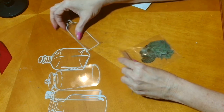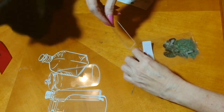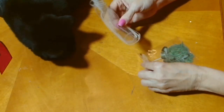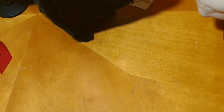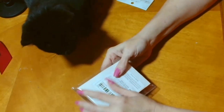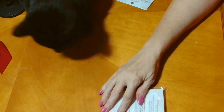I'm not going to take it all out, because I am afraid I'm going to get invaded here. There we are. The invasion has begun. Let's see, Kuru likes it. This is awesome. Next we have, let's see what this is. Look, Kuru, look. I have something in there for them too. Let's see what this is.